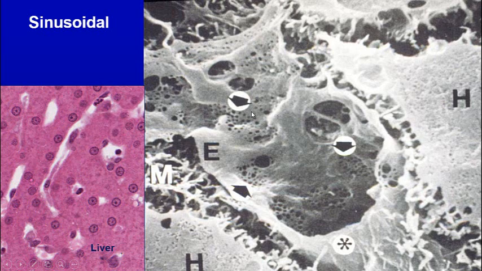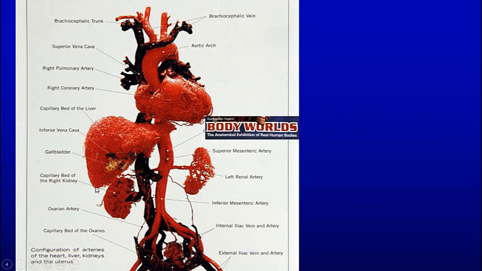The other one is sinusoidal, and this is where you've got gaping holes. So you can see the hepatocytes below because you can look through the hole. And you can see hepatocytes inside there. There are some more hepatocytes that you can see right there. So the blood serum bathes the hepatocytes. These are the endothelial cells. These are hepatocytes. So fluid actually bathes the hepatocytes that we see there.